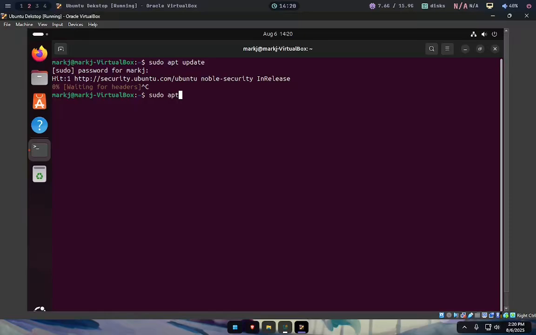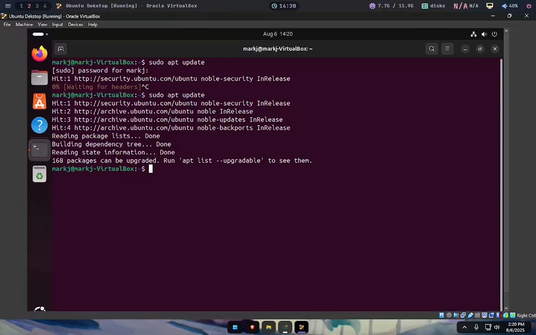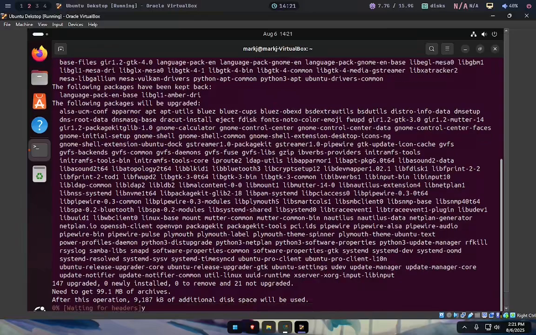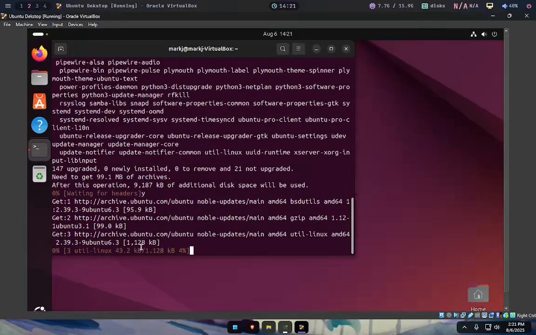Balik tag sudo apt update, and it should be faster now, I think. Yeah. Then sudo apt upgrade -y, kaninga command, and then just yes.